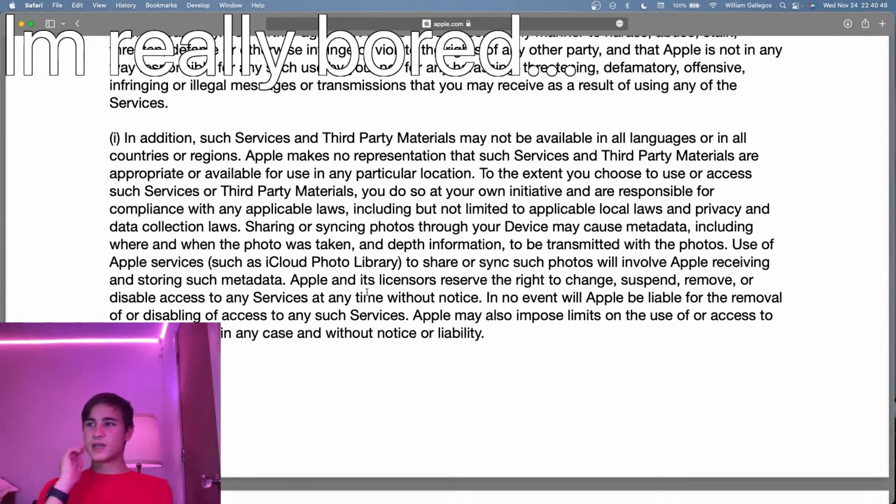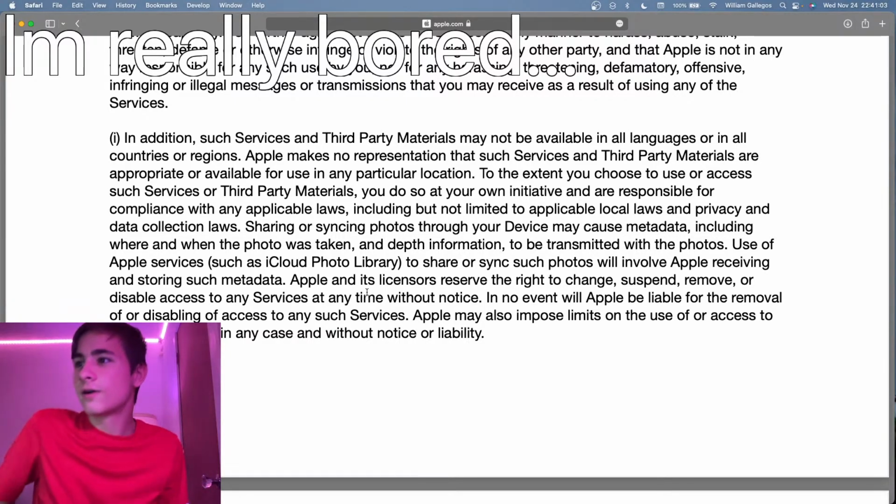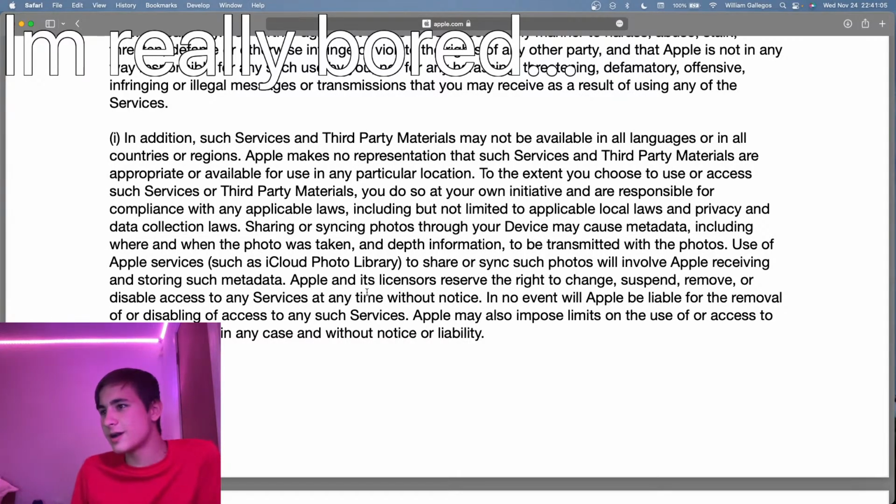So, in addition, such services and third-party materials may not be available in all languages or in all countries or regions. Apple makes no representation that such services and third-party materials are appropriate or available for use in any particular location.